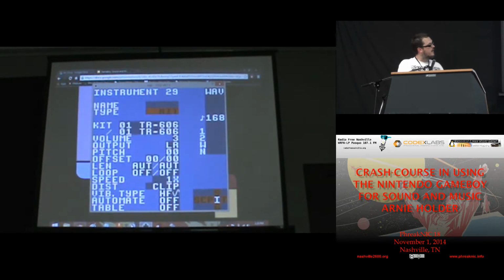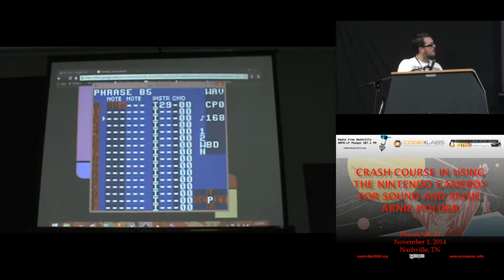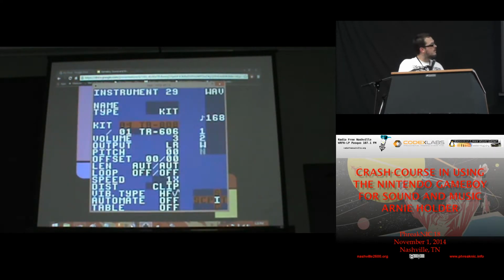So here I'm creating a sample channel just to give you an idea. These are the stock sample sets that are available, Roland drum machines, etc. It's here at 808. So, not exactly high quality. But these are just arbitrary waveforms, just like the synth engine.